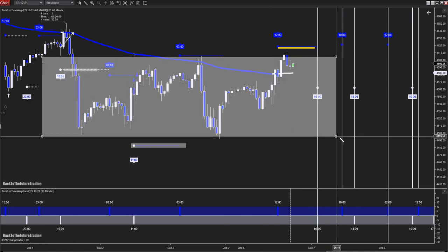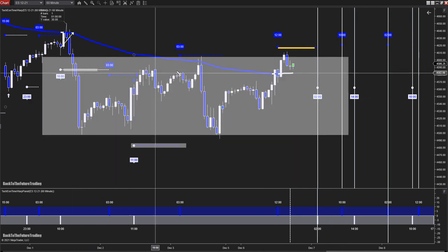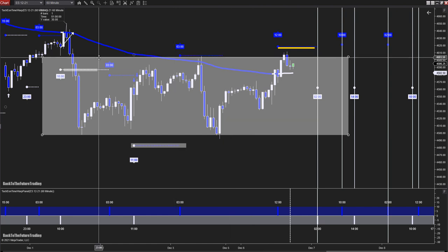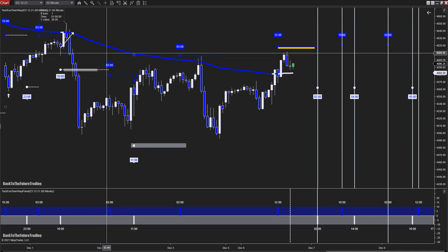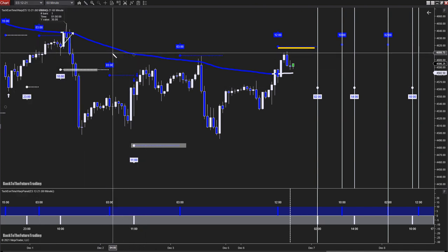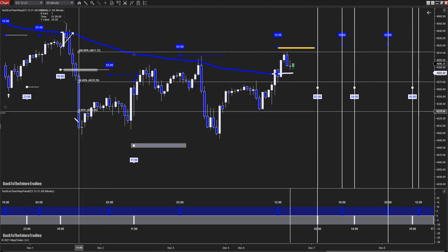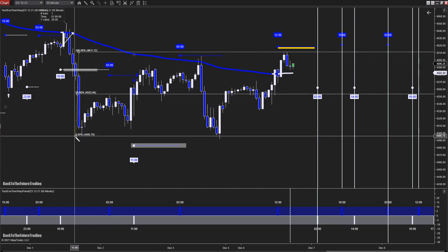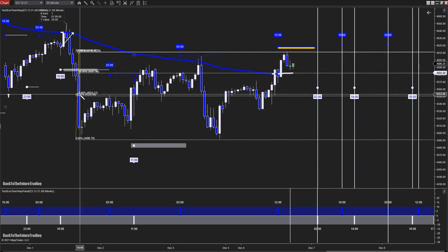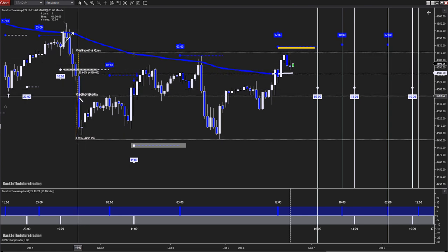So when you see signals like that and the highs and the lows aren't breaking the stops, it tells me that there is a channel in place. So look for those types of signals to occur. And when we have a channel like that, one of the things you'll notice with regards to the time signals is we can sort of split that now into halves and then again into quarters.